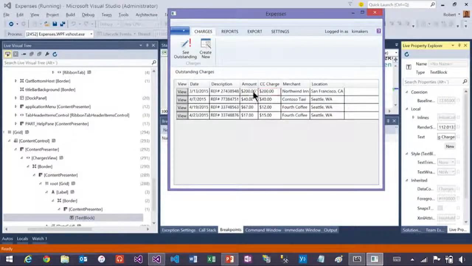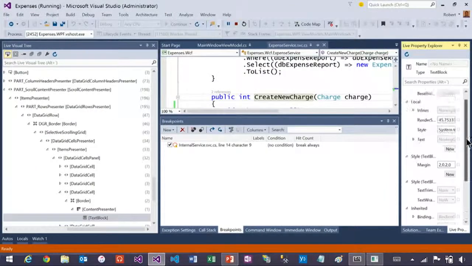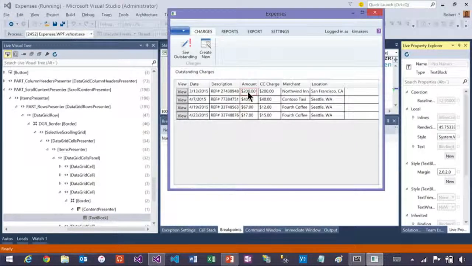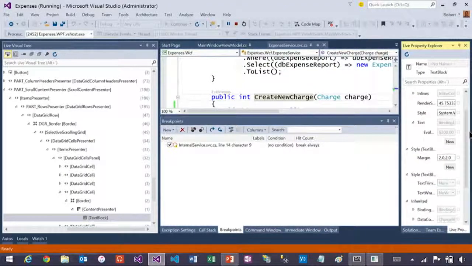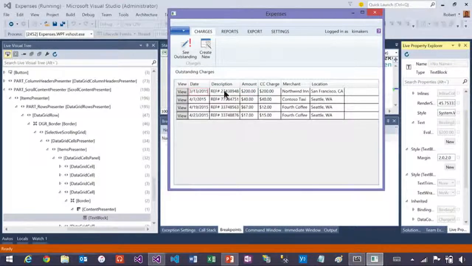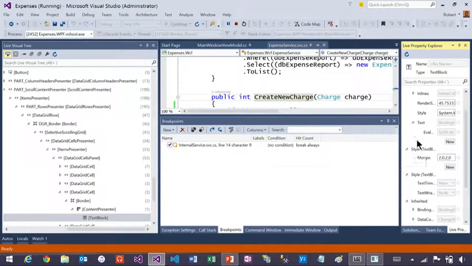What that gives me the ability to do is not only play around with the UI, but also make sure that this application performs correctly. I'm looking at the amount, and I've got one for 200, and it doesn't seem like something bigger would fit. So I'm going to click on this amount. Where is the actual value in there? Actually, what I want to do is click the amount. It's that text box. Why am I not seeing the actual number?